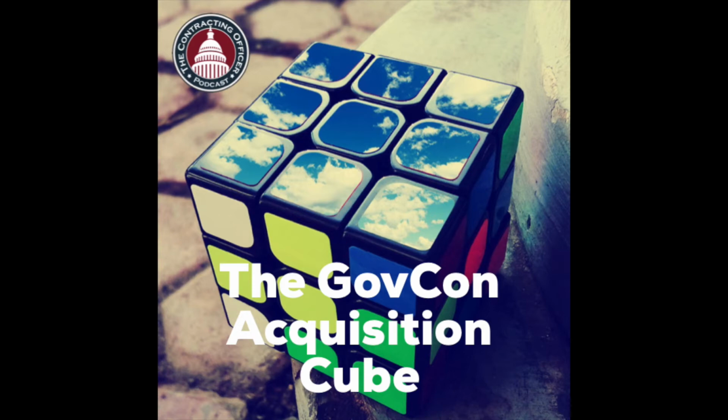The 6 parts, the 6 sides of a GovCon acquisition, a government contracting acquisition in cube form. Cube form, it's like cuberdized. Did you say Cubert? I did. That's old guy video game stuff. Look it up. Video game, that's right.